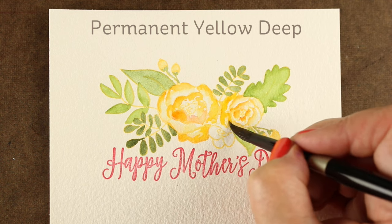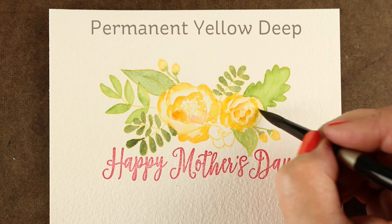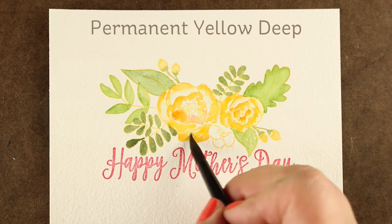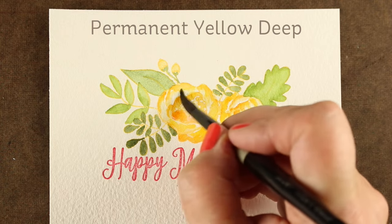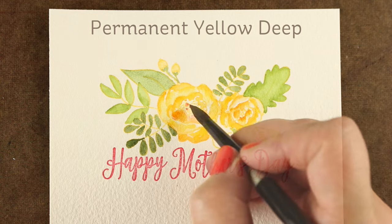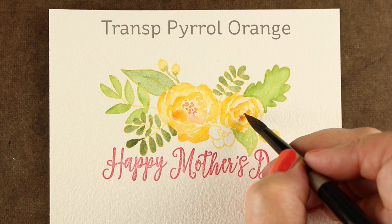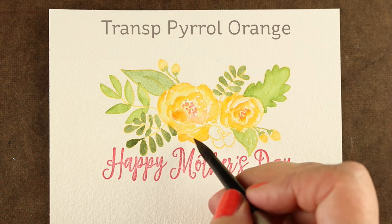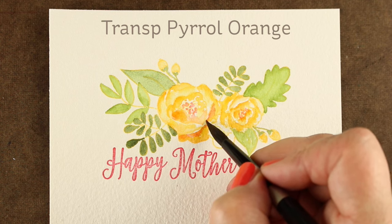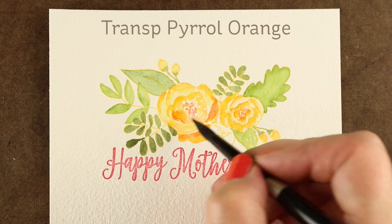If you want more of a peach color, you can mix some Pyrrol with it or some other red with it, but it's helpful to do that and mix up enough of that color that you get through your whole flowers. And I tend to use the straight up colors that are in my pans in my palette rather than trying to mix them, because I don't usually have enough sense to mix enough of the color at one time to get the whole painting done. And then I'm kind of stuck in the middle without enough paint. So that's kind of a problem.